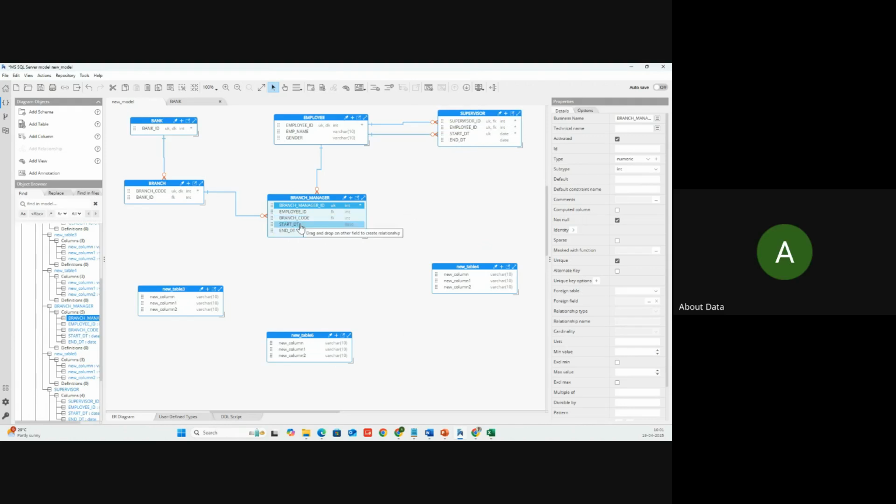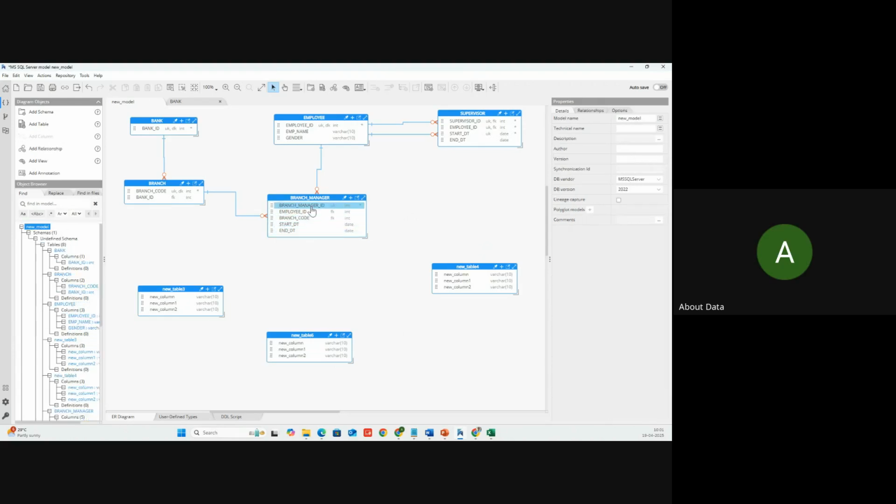Correct, Vishwa? Since we are creating a branch manager ID, it will not hamper. But if once you become a branch manager, your branch manager ID remains the same wherever you are going, in that case again we have to create the start date as a composite key. So it is based on the scenario which we are going to cater. Let's move on, because we have very less time left.